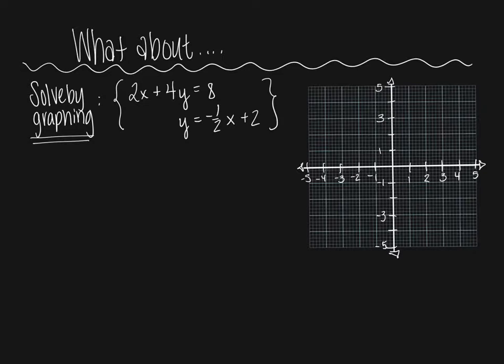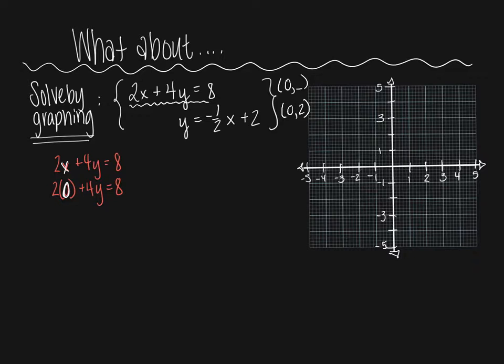So let's see what we can do for 2x plus 4y equals 8. If I'm first finding my y-intercept, then I need the place where my x is 0 to figure out what my y equals. So I need to plug this 0 in for my x in this equation. Remember that you want to get the points where my x is 0 to be able to start plotting my points.